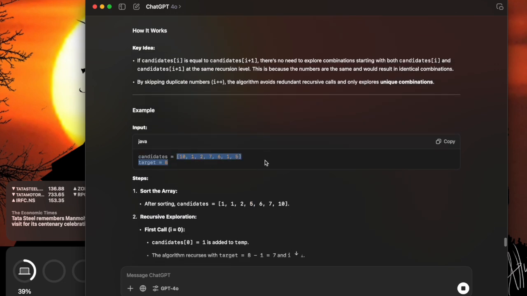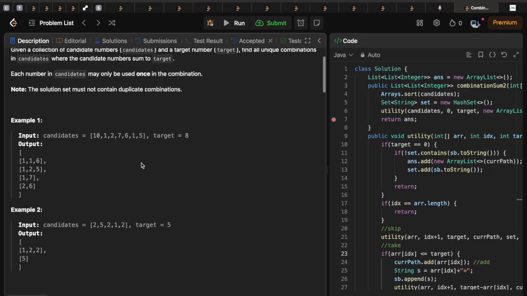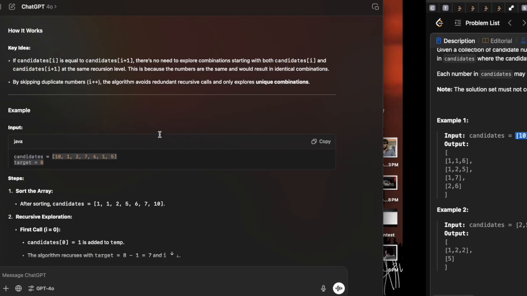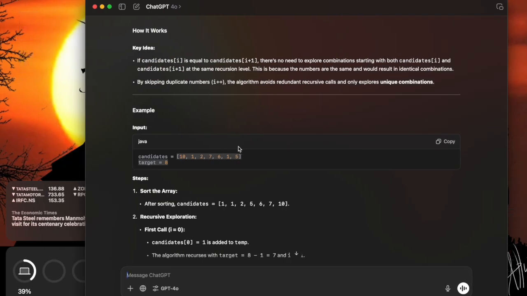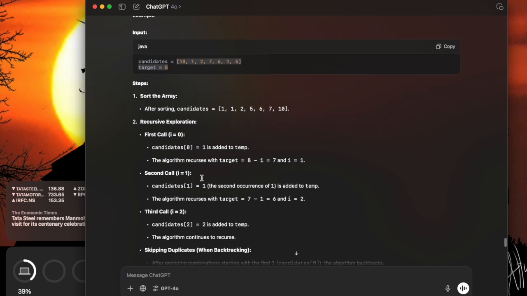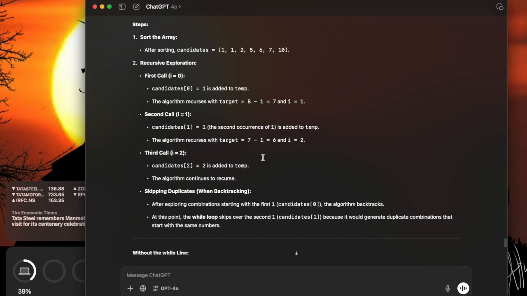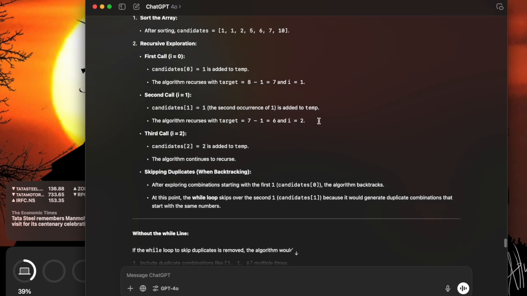I have taken the same example GPT described in the description. Sort the array. After sorting the array, recursive exploration, second call, third call, skipping duplicates and backtracking.